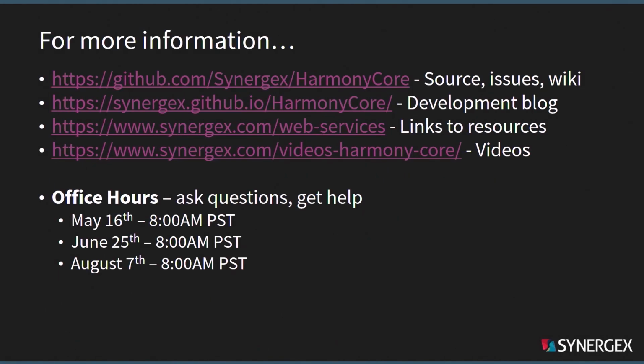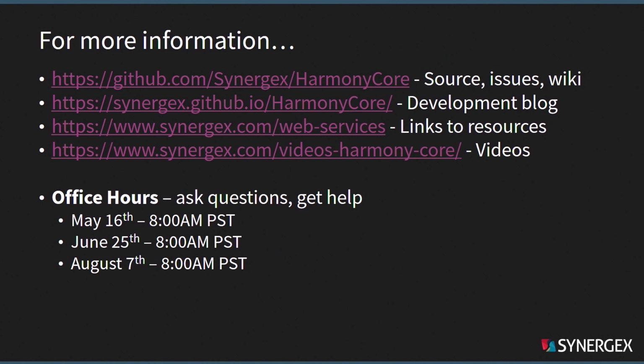If you want more information, the GitHub repository at Synergex Harmony Core is where all of the source is. It's where issues can get logged. If something goes wrong and you don't feel like emailing me directly, or support@synergex.com, you can create issues on Harmony Core there, and we can have a conversation about it and work towards solving it.